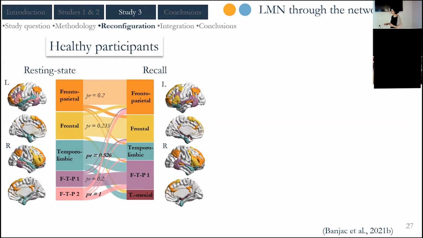First of all, when moving to task, and this was the most interesting, there is a segregation of a temporomesial module that is composed precisely of hippocampus and amygdala. This corresponds well with the proposition of a language memory interface and also of the MAT model. Also, during resting state, there was a module composed of language regions, and when participants move to task, these regions spread through various different modules. The most flexible were the temporal limbic module, in addition to this one that is dispersed. And so we see that changes happen on the level of temporal regions.